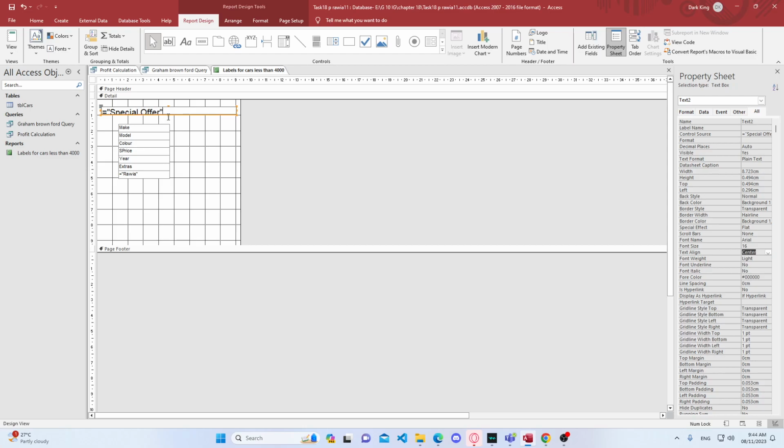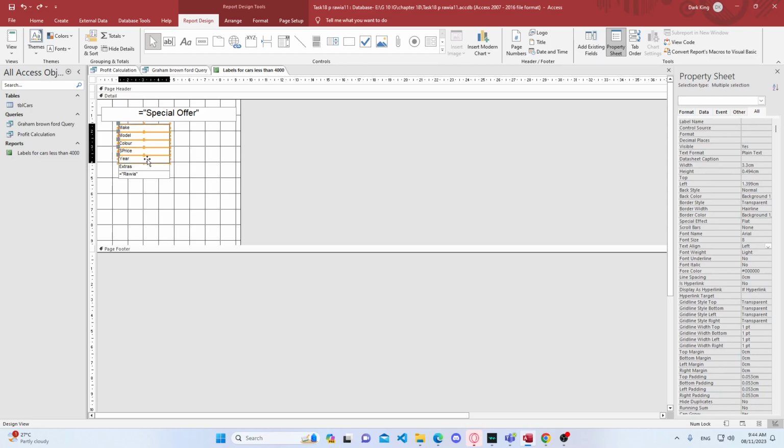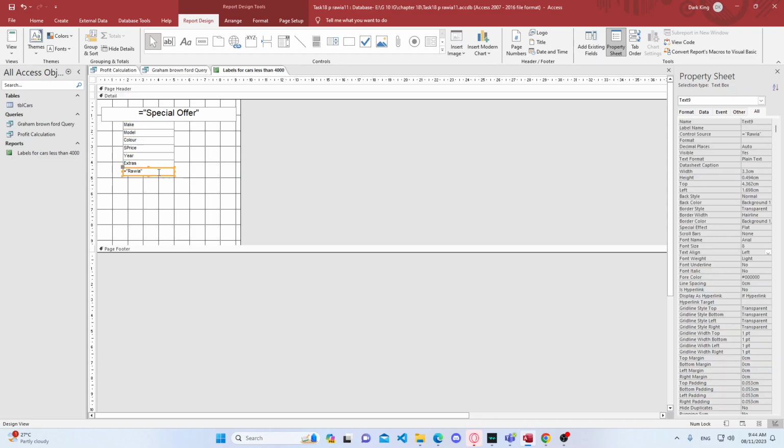So I need to magnify this a little bit, and I will take them together and bring them a little bit up. And the last one, which is the name, should be right aligned. Let's check the print preview.